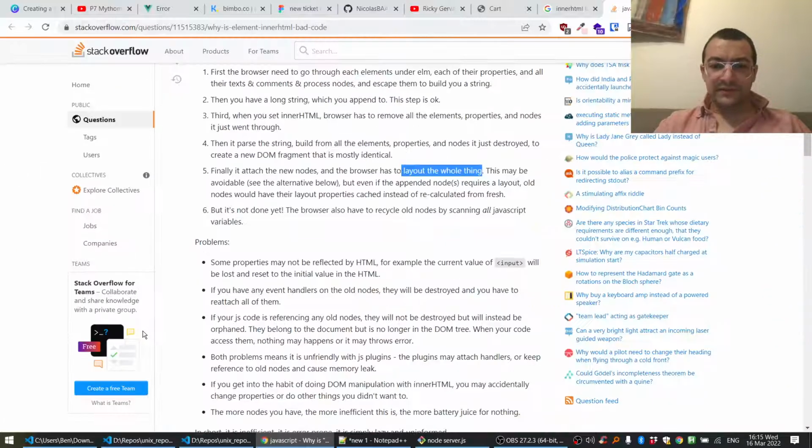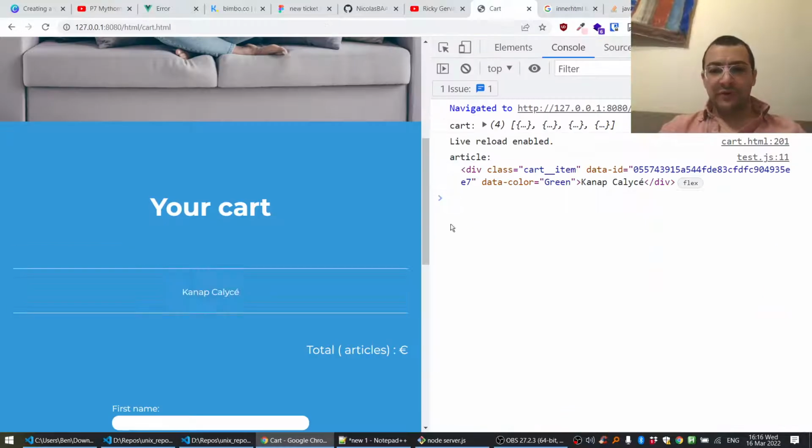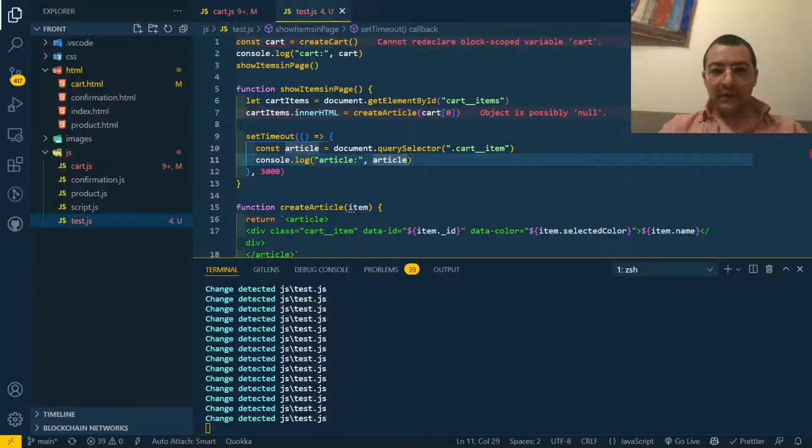So what I understand is, when you call innerHTML, there must be a layout. The browser has to create a new layout for the page to re-render it. Because my question was, what is strange for me is that JavaScript is a synchronous language.